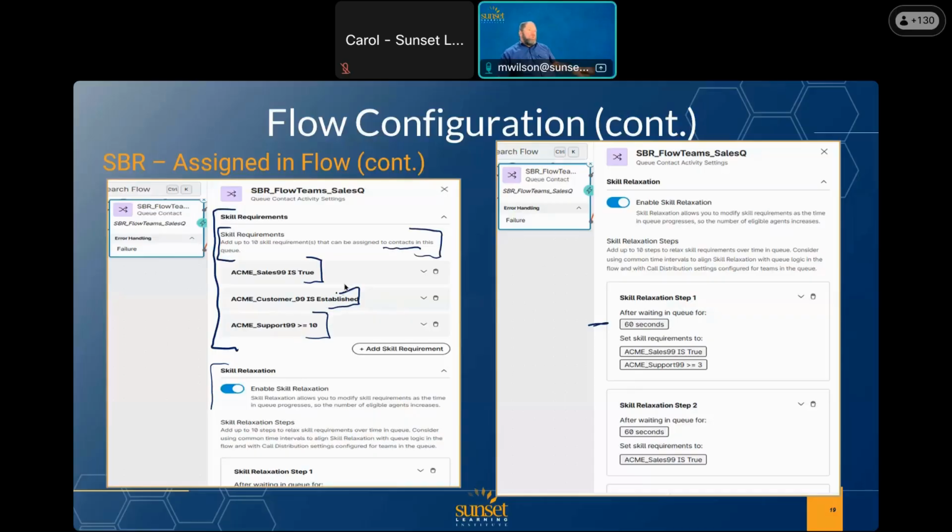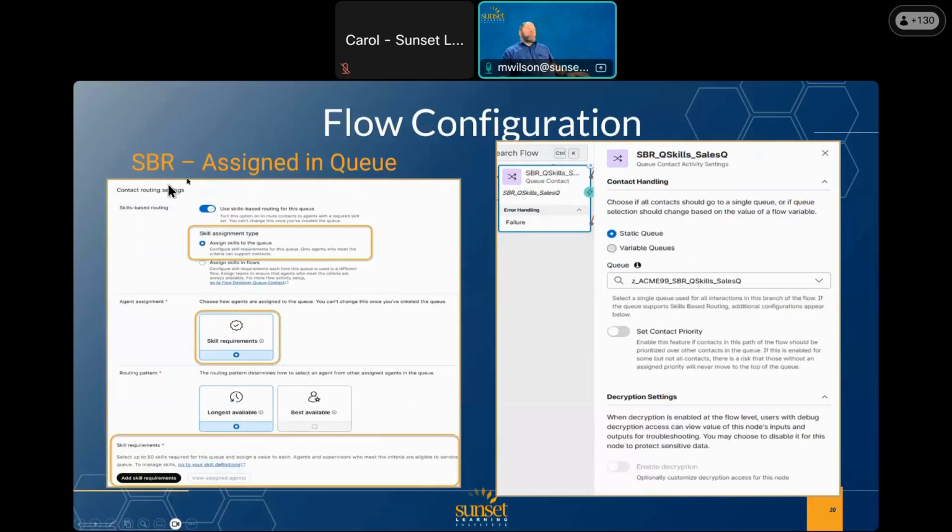That's all we're doing. And that's why there's a setting now in the queue that on some type of blind transfer, or if you do a go to another entry point, you could take the skill requirements off of the contact. But unless you purposefully take these skills off of the contact, this contact is going to require these skills. So that's just one other thing to take into account.